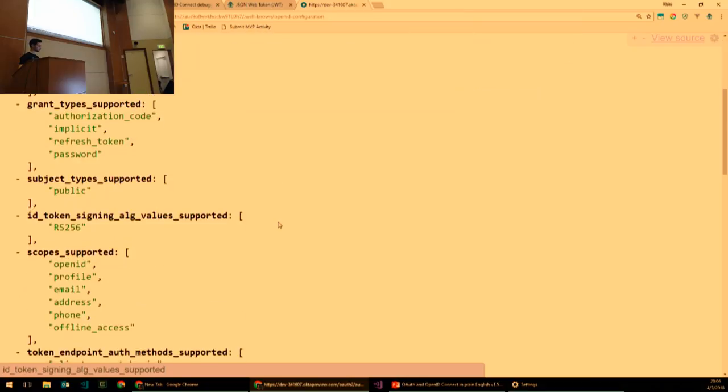Now, to answer your question about logging out, if we scroll all the way down to the bottom here, there's something called the end session endpoint. And that does exactly what you're asking about. If I want to log the user out, I want to kill their session at the authorization server, I can redirect them through that end session endpoint, and they would be logged out.